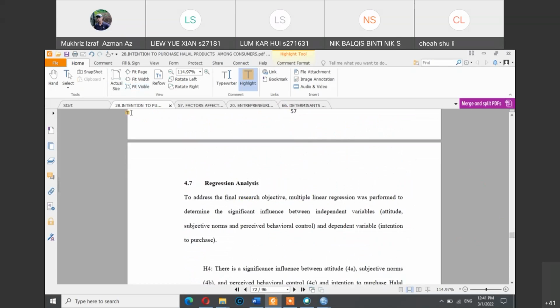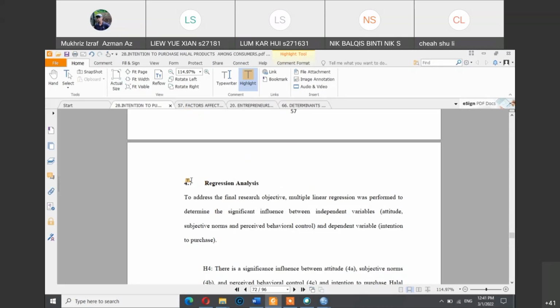So you can use thesis 28, 57, 20, and other theses that rely on primary data. Go and open them and read them and see what the common structure is, the same format, what the similarities are among all of the theses and all of the journals when it comes to presenting their findings.